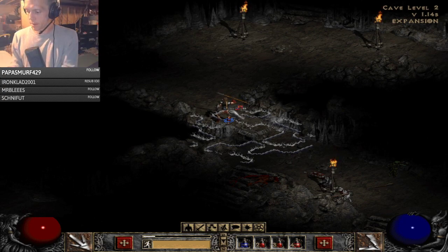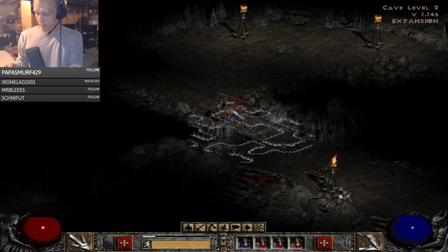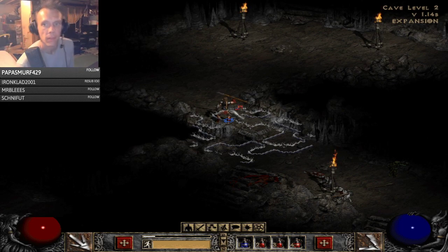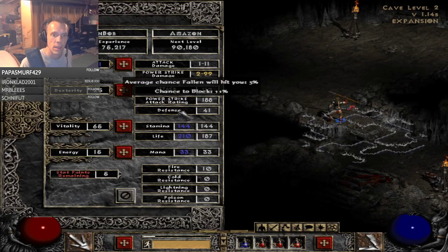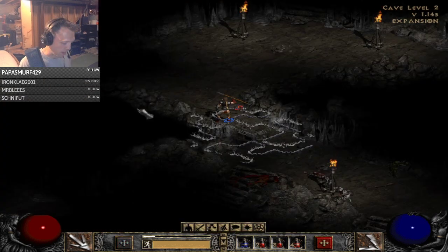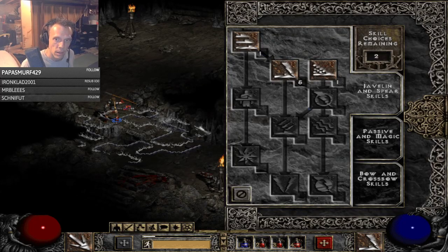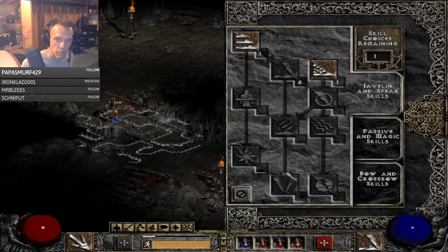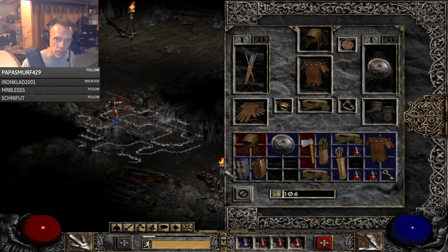There we go. Now we got the fast charging wireless platform. We're good to go. Okay. As I was saying, we're at level 11. Strength and dex are still good, so that one goes to vitality. Level 11, another rank into power strike. Keep sitting on the other one. To attack rating plus 80%, lightning damage 1 to 106, mana cost 3.2. And we need to go back to town, but first let's identify.